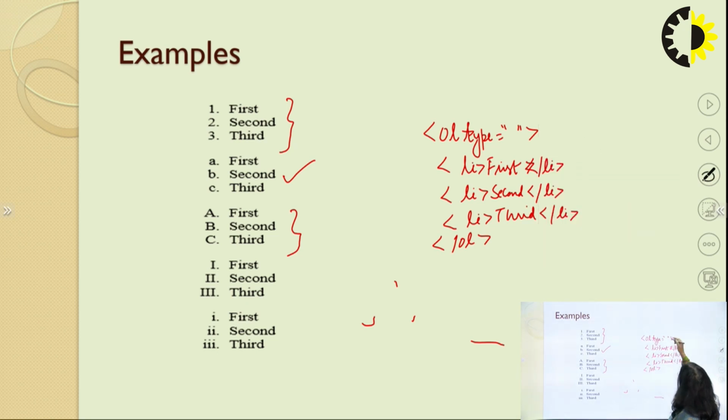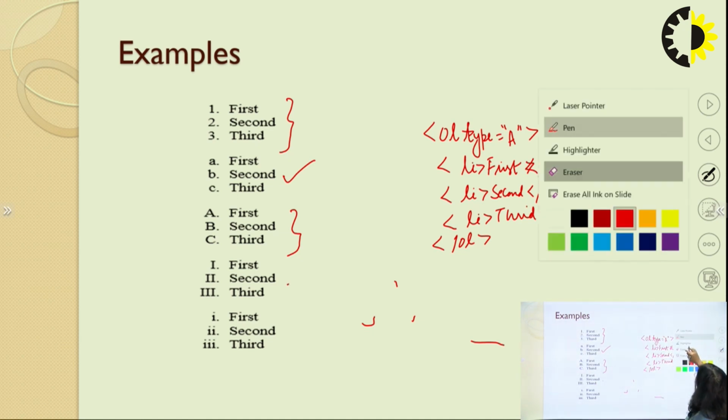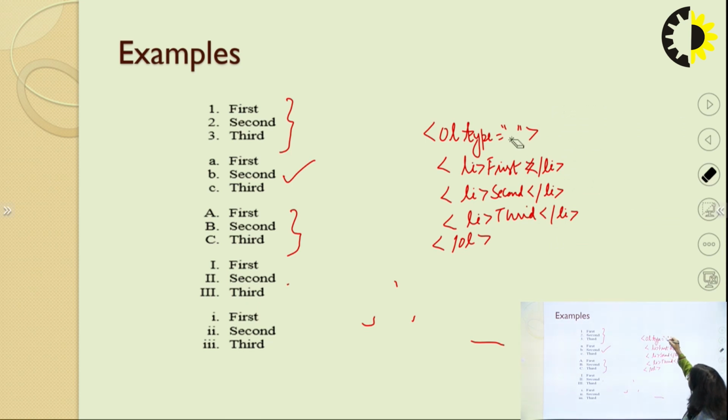It's a capital A. If we want to represent the elements in this form, Roman numerals 1, 2, 3, then we just type here capital I. Okay. This is the representation of ordered list.